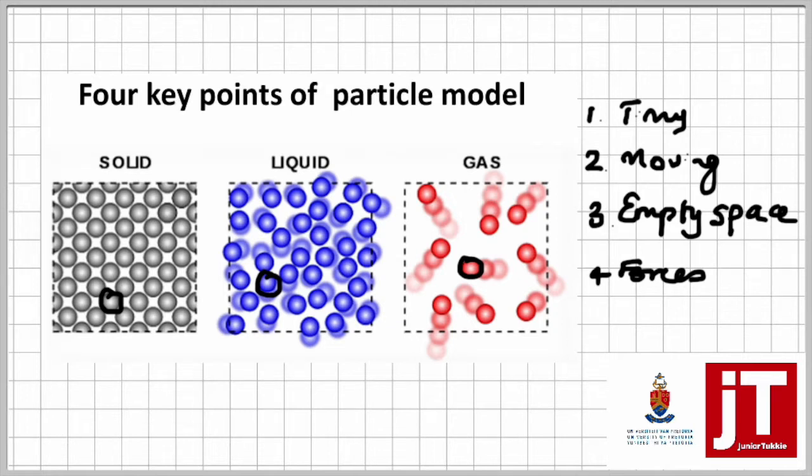The third point is that the particles are all surrounded by some empty space. By the term empty space, we mean nothing. Absolutely nothing. A vacuum. There is no matter in the space in between the particles of a gas or of a liquid or of a solid, as I'm showing with the yellow highlighter over here. These spaces are a vacuum. Then the last point is that there are strong forces of attraction in some cases between the particles and weak forces of attraction between the particles in other cases. But there are forces of attraction between the particles of matter.